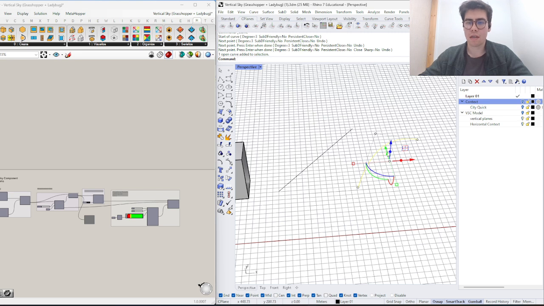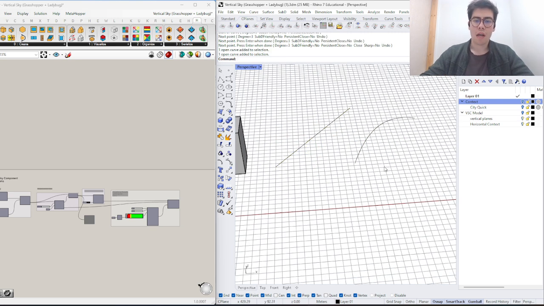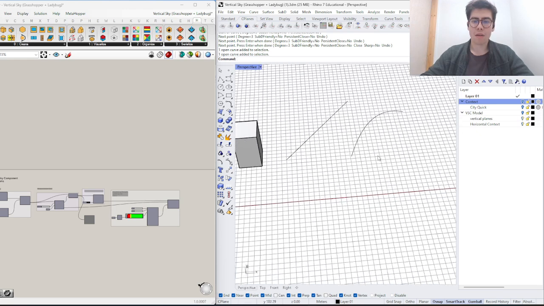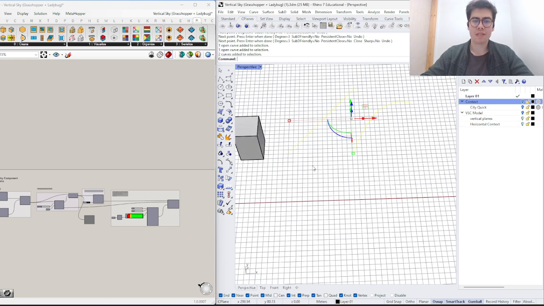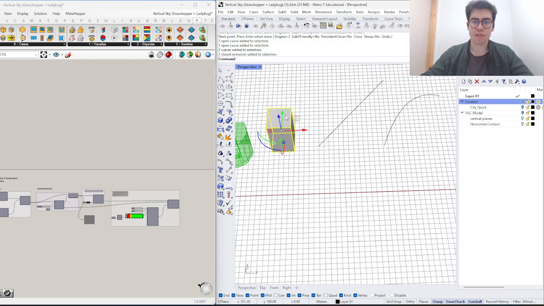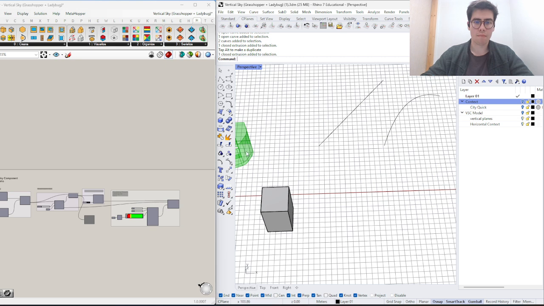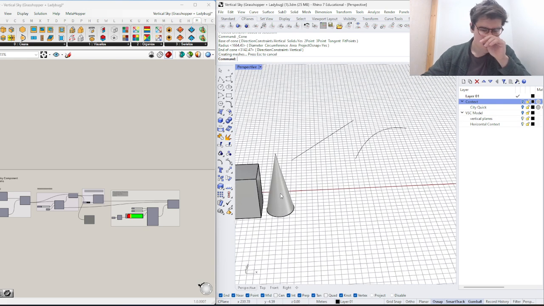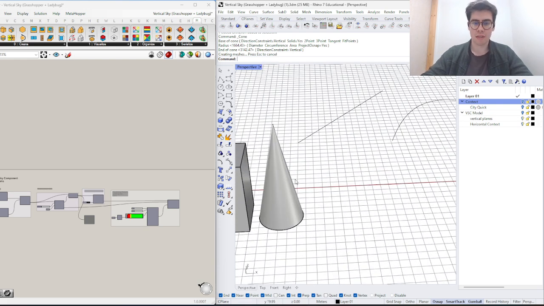So it has a degree, and it's defined through a mathematical formula, at least a more complex one than a line. And to reference that in 3D geometry, this is a brep, and let's say if we're using something more complex like a cone here, you see that this cone is perfectly defined.